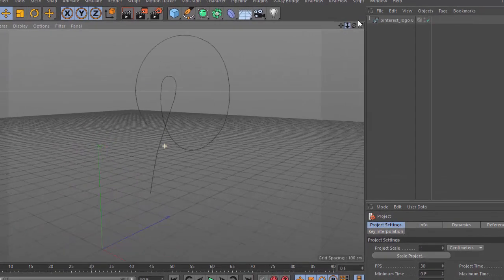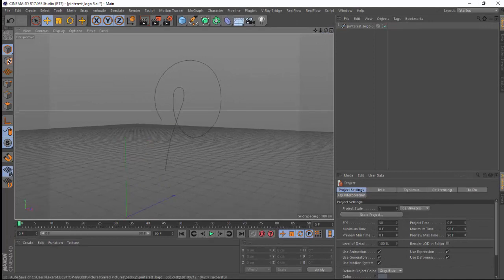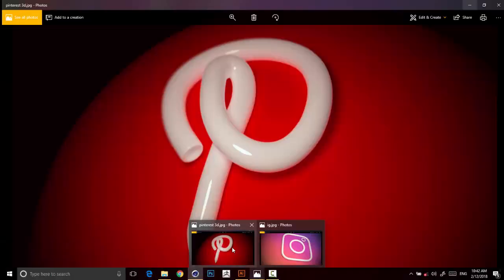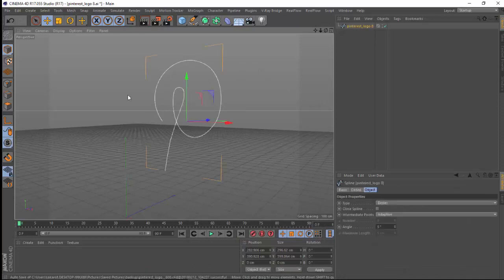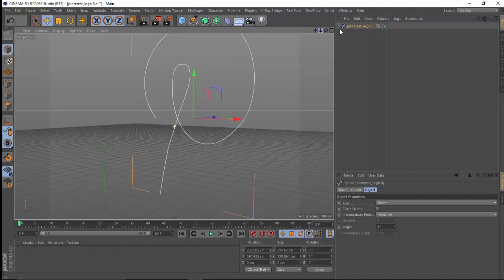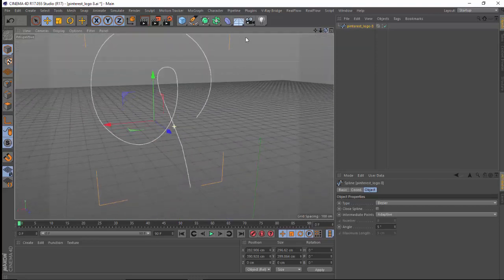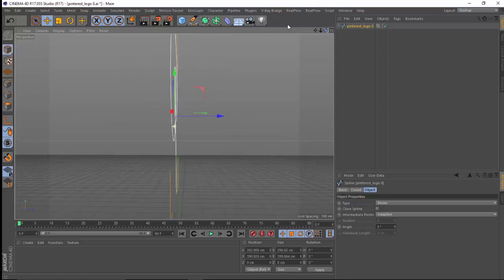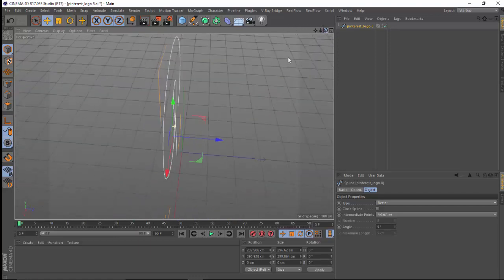Another basic step to do before we jump into making this a beautiful, toothpastey, glossy-looking material is to make sure your spline is not intersecting and not colliding with itself. If you look at it from the side view, simply by clicking on this little icon and checking, you're going to see that it's intersecting.